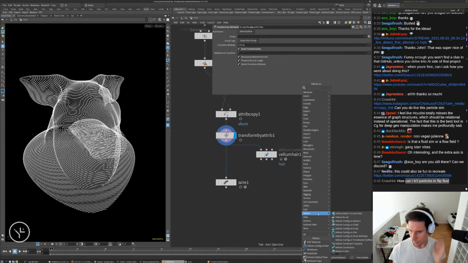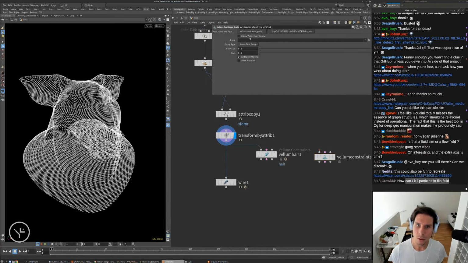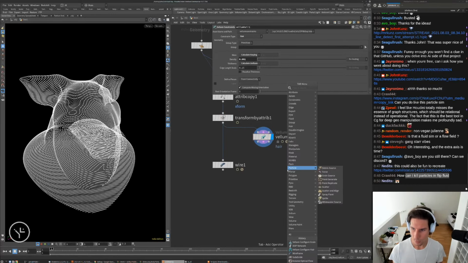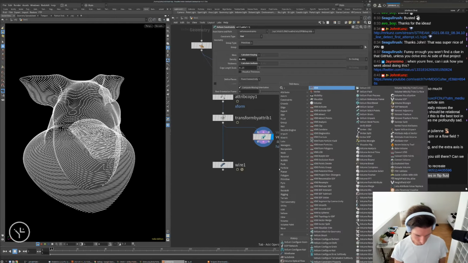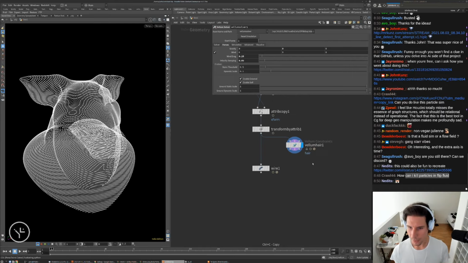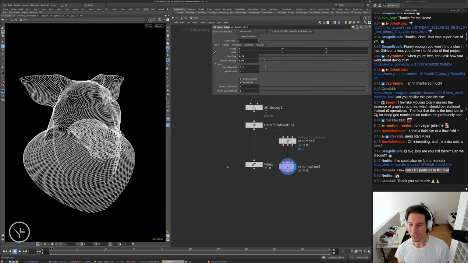We should be good with it. All right. So we can do another Vellum solver. Wait, let's just grab this one. It's gonna be faster. So you can do that.